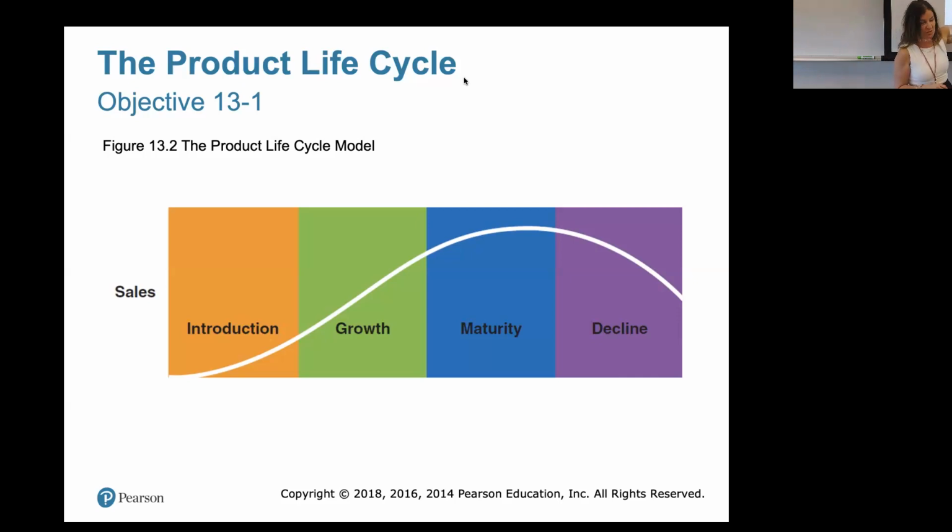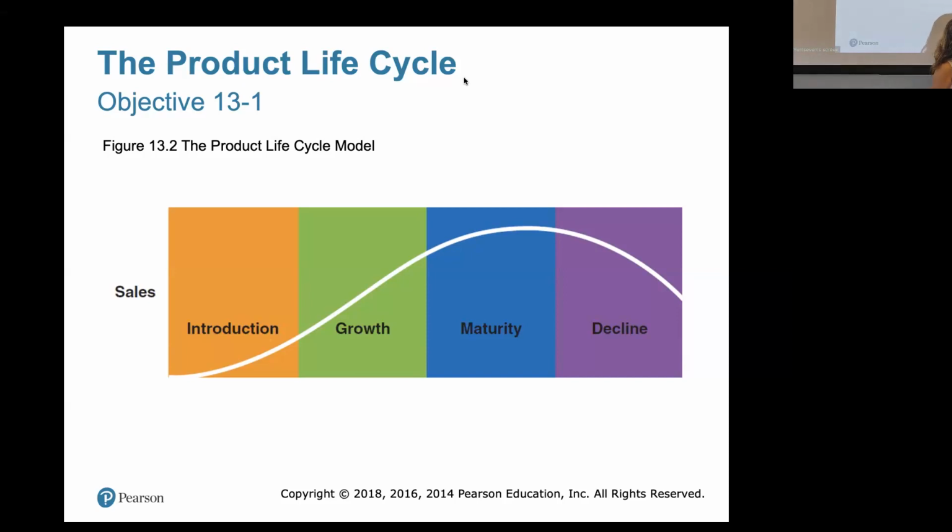You introduce a new product, you're not really making any money in the introductory phase. You have to have a certain amount of sales to recover your investment and all that stuff before you can even make any profits, right? And then slowly you go into the growth phase, where the market has really accepted this, and more people are buying this new fancy liquid soap. Right. And then you go into a maturity phase where a lot of people are buying it. Right. Almost everybody has liquid soap in their bathroom now.